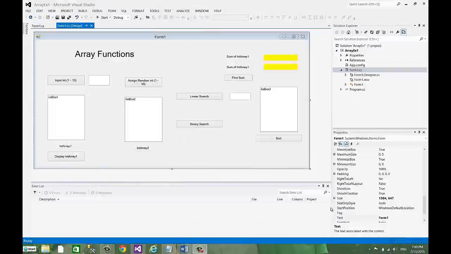I've written a program that's going to demonstrate many of the basic functions that you need to be aware of concerning one-dimensional arrays. I'm going to be working with a program that actually uses two one-dimensional arrays of integer, and I can create arrays of any number of data types, but in this case I've chosen to use integer, so I want you to understand up front that what I'm demonstrating is not restricted to the use of integers.